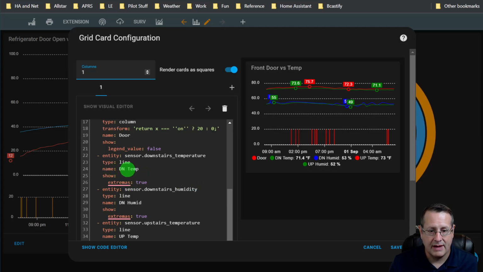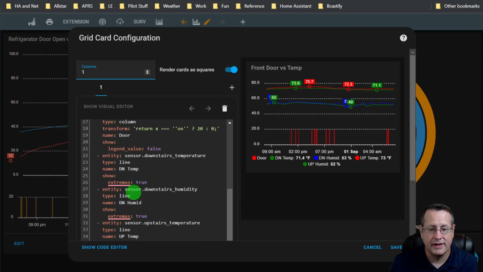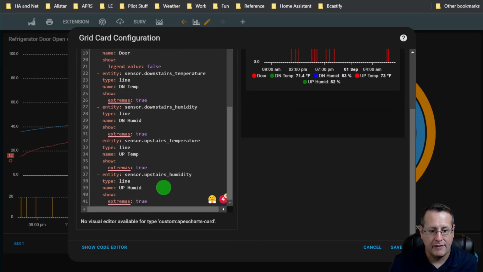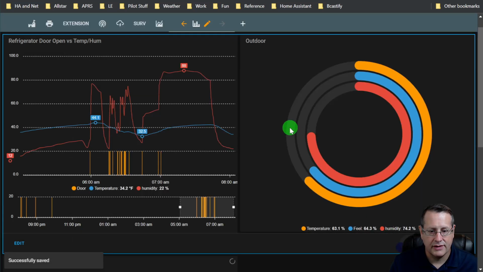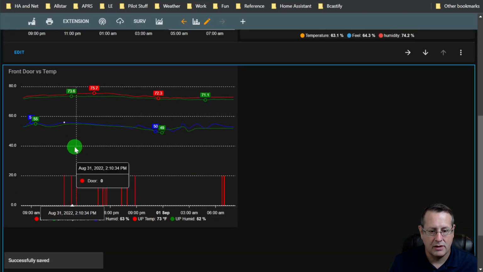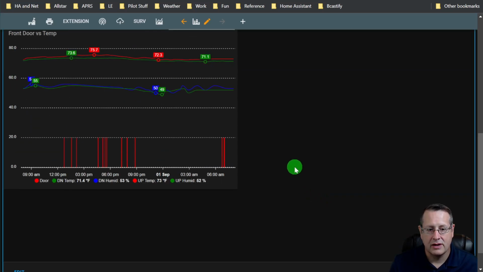And then I change the name because if you don't change the name, it's going to pull the name from the sensor name. And I want to give it a name that fits on the screen. And so you'll see when this is not in this little window here, it actually fits on the screen better. And then I put my 4 sensors on there. So let's put that back to 2 for now, save it. And you'll see that this card now sits below these 2 because I'm on a second grid card.